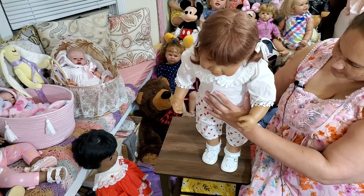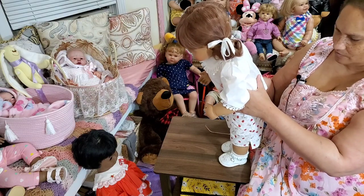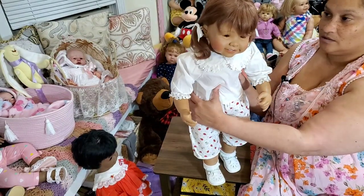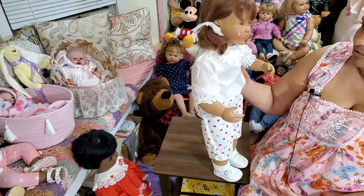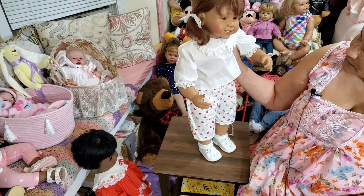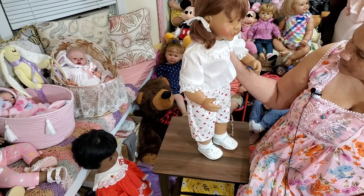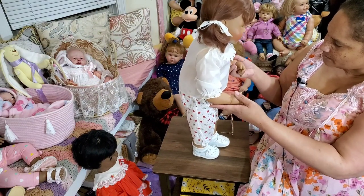So, yeah, see how she's leaning over a little bit? That's because when she was in the box, they had her curved in there like this to get her to fit. So, like I said, it's fine. If she would have been squished up into an even smaller box, then that would have been a problem. But I can manipulate the stuffing inside of her and move it around a bit and get her back into a standing upright position where she's not hunched over like she's got back problems.